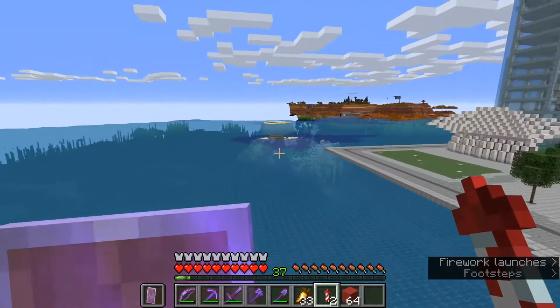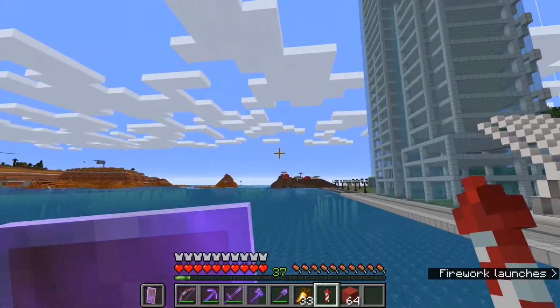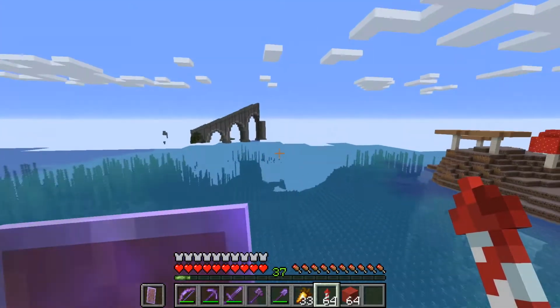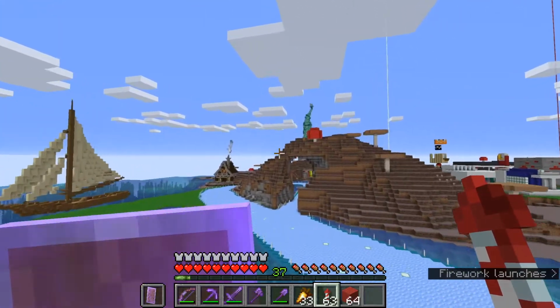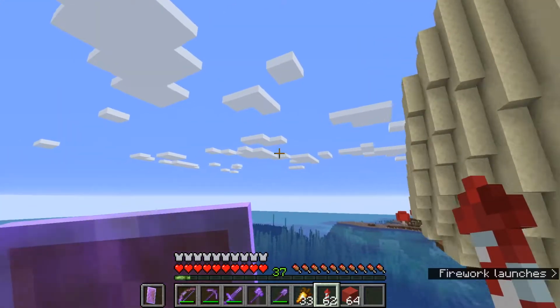We were travelling around the Mushroom Island because we know it's close by to this, and I got some messages from Lemon who said that we actually went by the location where the shulker is hidden twice in my last video, so I'm pretty sure it must be somewhere in the ocean.